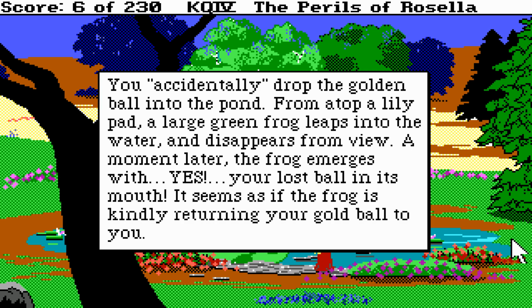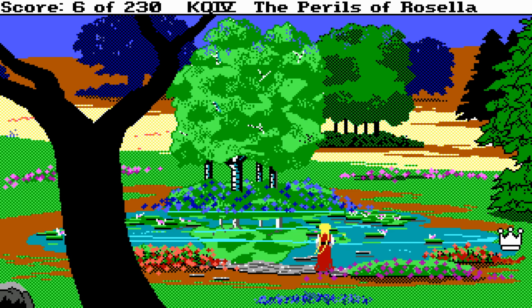Drop ball in water. You accidentally drop the golden ball into the pond. I did it on purpose. From atop a lily pad, a large green frog leaps into the water and disappears from view. Moments later, the frog emerges with your lost ball in its mouth. It seems as if the frog is kindly returning your golden ball to you. Yeah, I did this on purpose once again. And yeah, there you go, Princess and the Frog. Now you know what to do next. I'm about to do it.